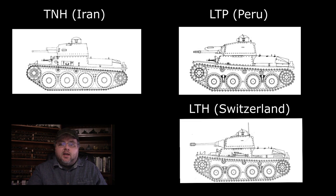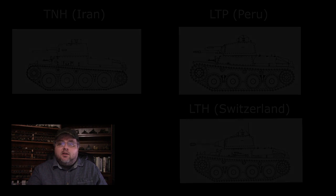Eventually the design work at CKD would culminate in a model called the TNH light tank. This tank would win its first export order with the country of Iran, accompanied by orders from various other CKD designs by Latvia, Peru, and Switzerland. In 1939 a sample vehicle was provided to the United Kingdom, although the British testers would find the vehicle wanting. Given the issues with British tank design of the period, their complaints might seem a little bit of a case of the pot calling the kettle black. However, by 1938 the TNH was accepted for service by the Czechoslovak armed forces under the designation LT VZ-38.